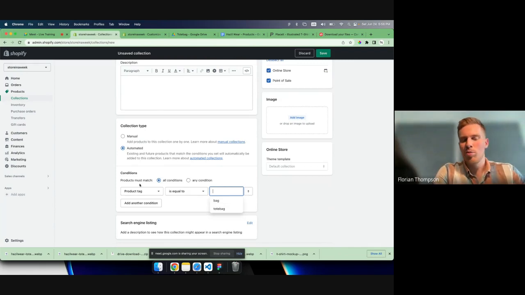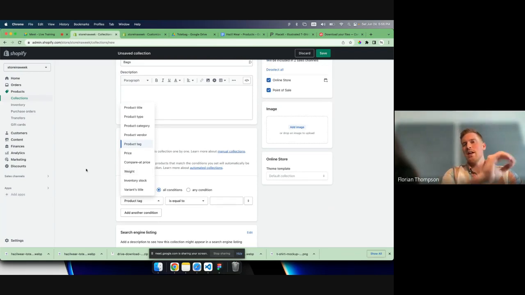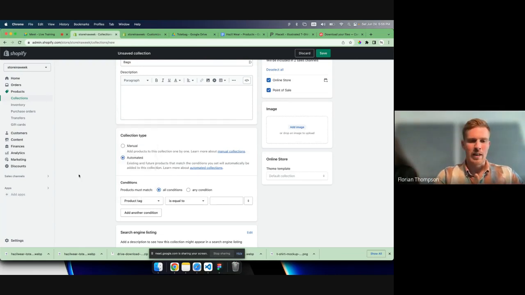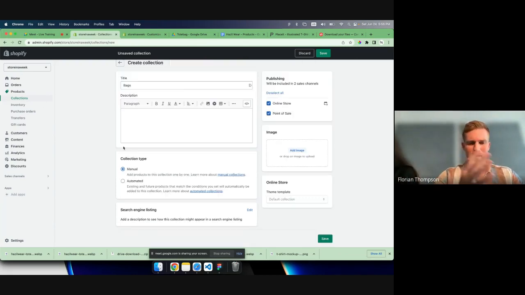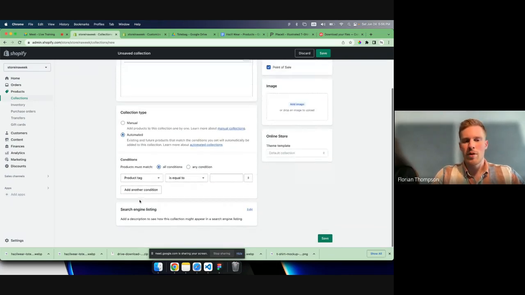We could also say this could be all the collections of a vendor, like Fran just says. Like we're saying, oh, this is Hazelware bags, and then we have some other brand. And in the future, once we add things, we don't want to recategorize everything. We just want to say this is also from this vendor, so automatically we want it to be added to this collection. And then there's the manual mode, just saying this is just things I like. It's usually for the best sellers, or if it's a seasonal thing, you can just say, okay, this is manual, and select all the products you want to add to this. In our case, it's automated. We want to do it automatically.